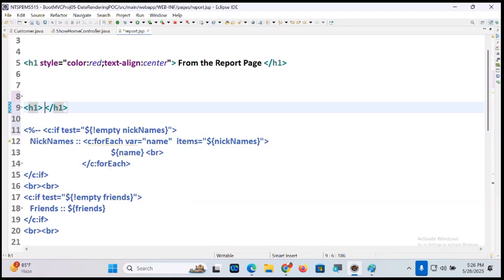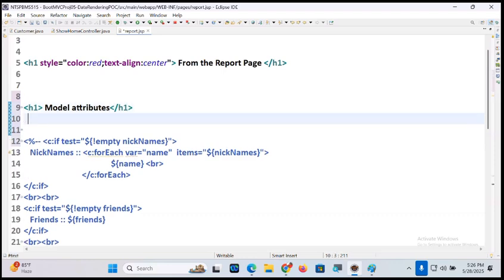H1 model attributes. C colon if test not empty cust data.